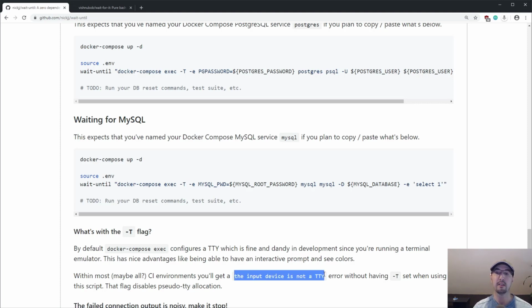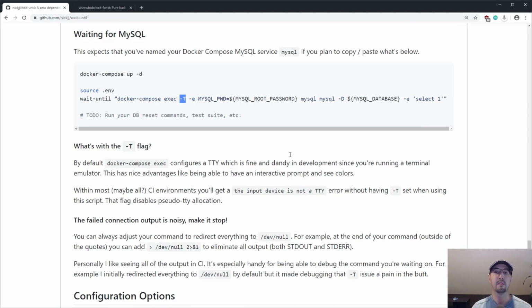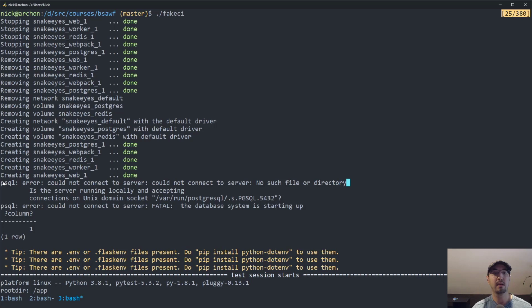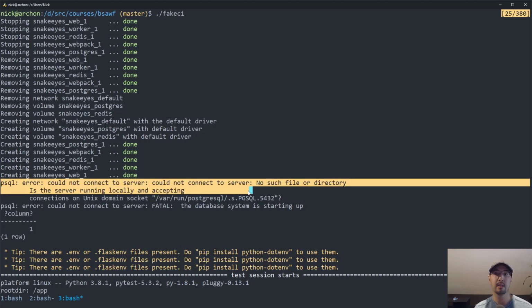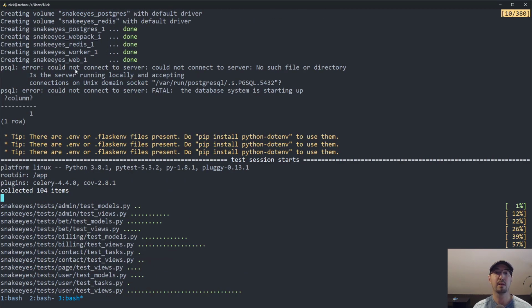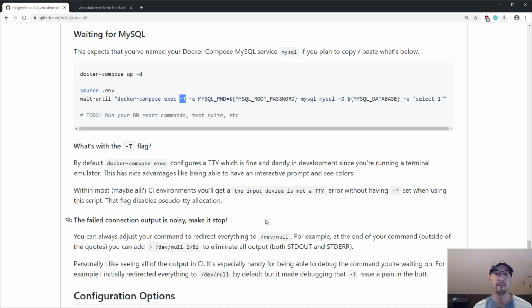Otherwise, you'll get this exact error here, and this actually happened to me quite some time ago, and that's why the -T is there. So then also there's this other thing here too, right? If we go back to my terminal, where was that terminal output? The one where it just failed for a bit. Yeah, you start seeing items like this in your CI logs, and your CI server is probably going to be a little bit slower, so you might see different errors popping up 3 or 4 times before it eventually works. And honestly, if I'm working in a CI environment, I kind of want to see that. That's not a bad idea to see those log entries.